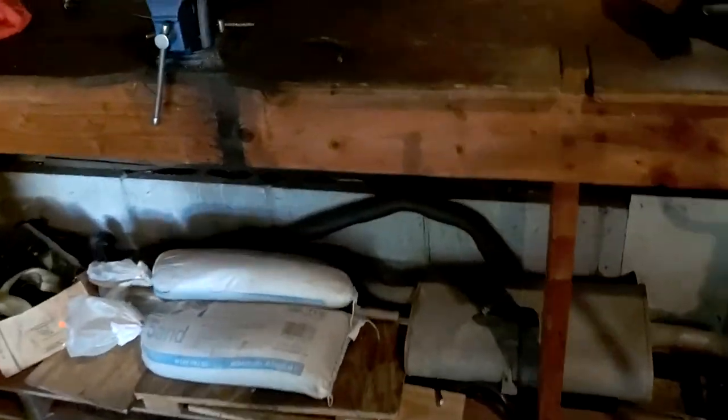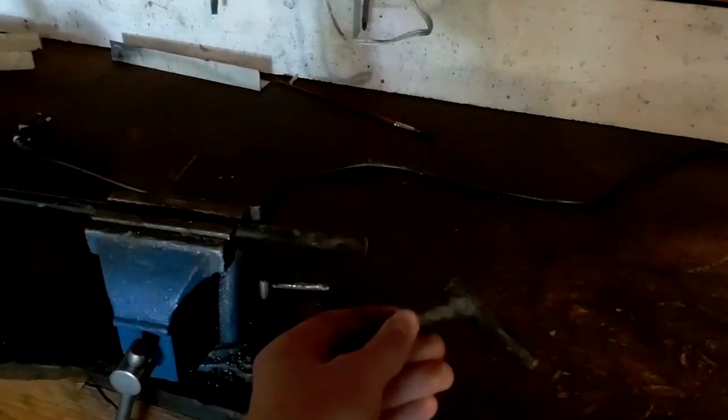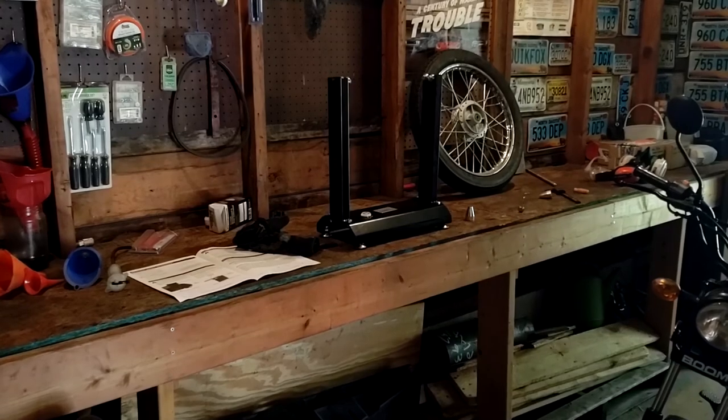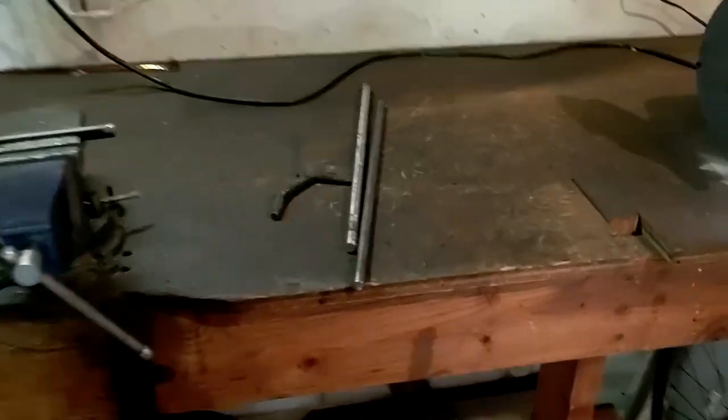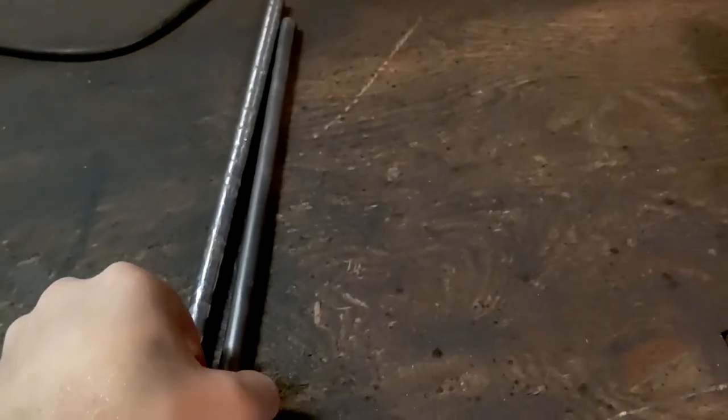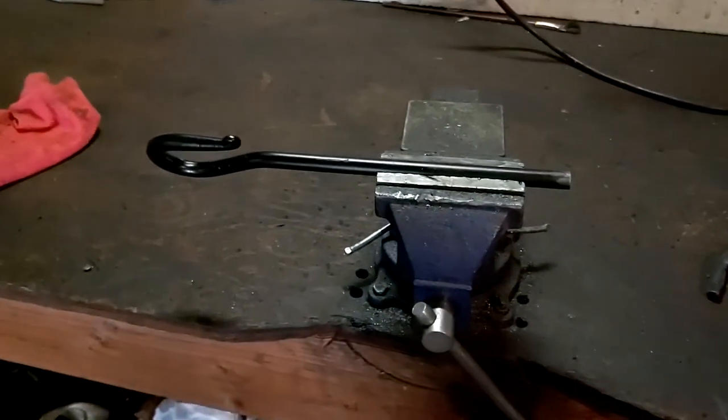So I just cut the end of this off, since it's not needed. And I'm just going to wire brush this and then cut this end off and give it a shot and hope that I can balance the wheel here. All right, after many, many minutes of using the wire brush on the bench grinder, I have a very finely machined remnant of a fire poker.